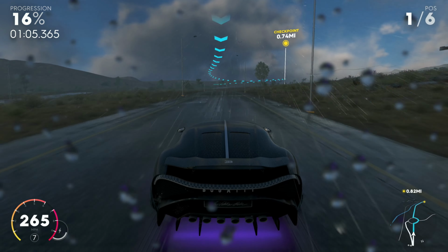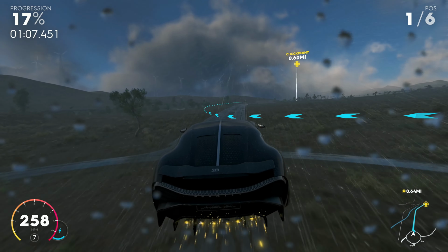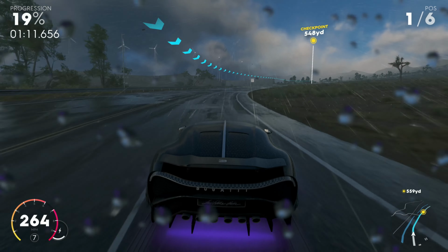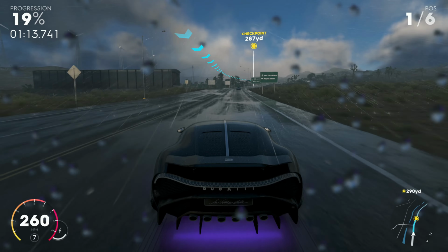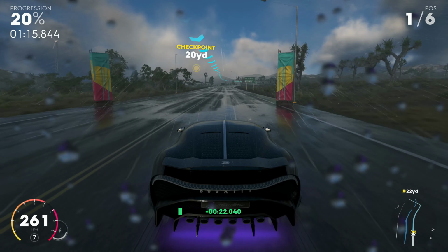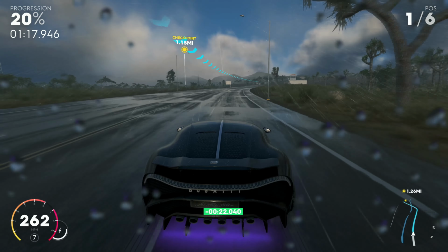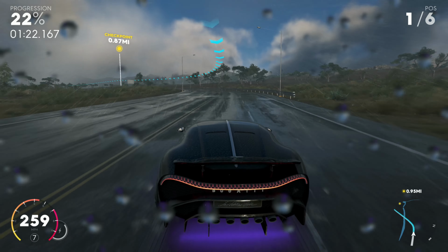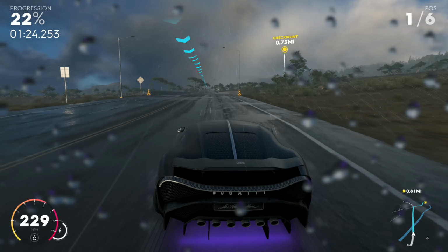This is another one. We're just going to go through the median. Got to be careful if there's a car in the oncoming traffic there. You'll want to aim further to the right. Saving the NOS here because we are going to need it for this next section. We're going to need quite a bit for this next section.